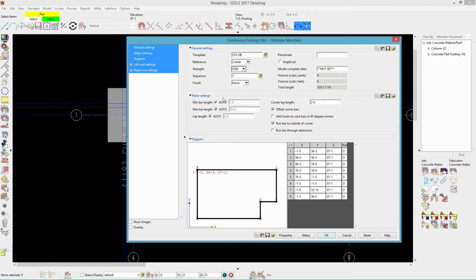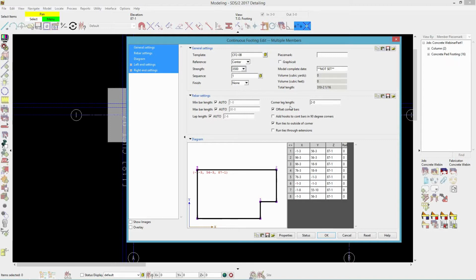Next, we have our rebar settings. Because we set up that template, inside the template, it's going to give us rebar. We'll have control over the setup there for the rebar that's placed in there. So we've got our rebar options here where we've got a minimum bar length and a maximum bar length. So how long you want it to be before it has to start a new bar there, and then your lap length. So if you have your max bar length set to 30 foot and you got a 40-foot run, you've got another piece in there. How much do you want the lap there or the overhang to be there?